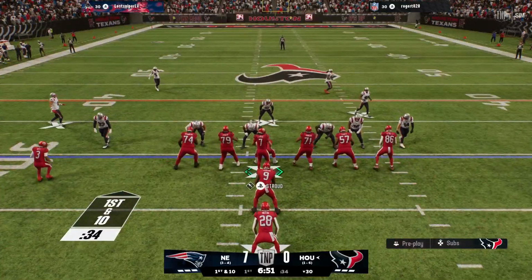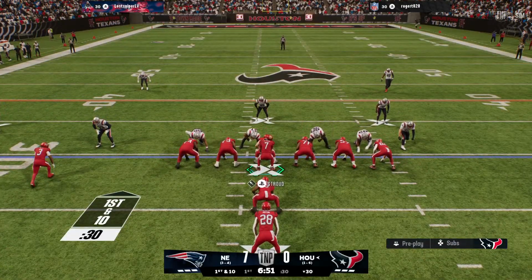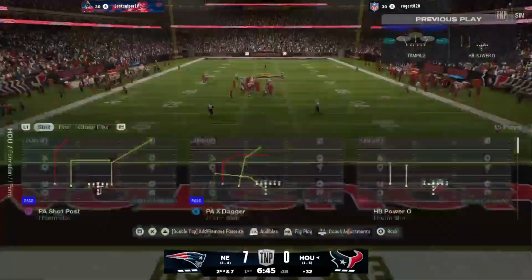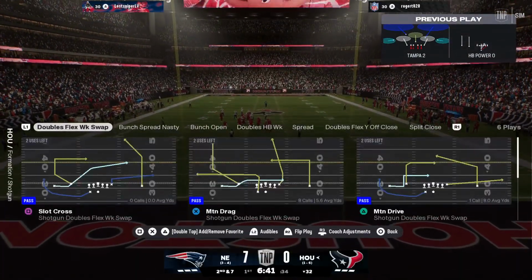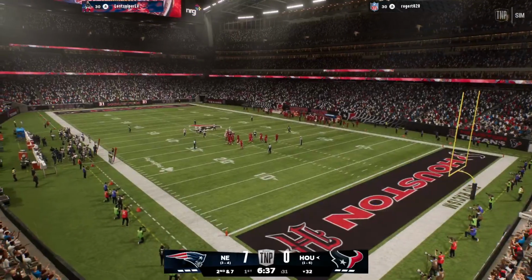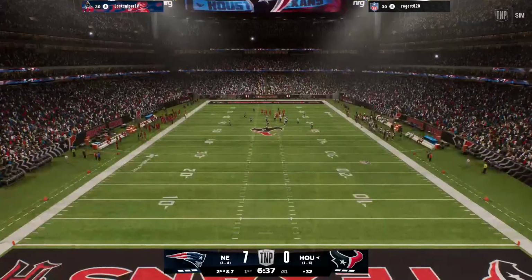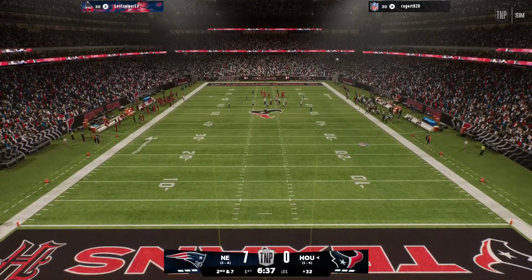Houston's offense already at the line, set to get going. And a three and out on that first drive. We'll see if they can do better here. They should have a better opportunity because the nerves should be settled now. That first series, everybody goes out with a little extra emotion. So now they get a chance to go back out and say, okay, now we're into the game. Let's go play as best we can. You almost get a mulligan then on that first drive? Sometimes it absolutely serves that way. You get a second opportunity. Nothing big happened, but then again, you didn't commit any mistakes either. Off you go.